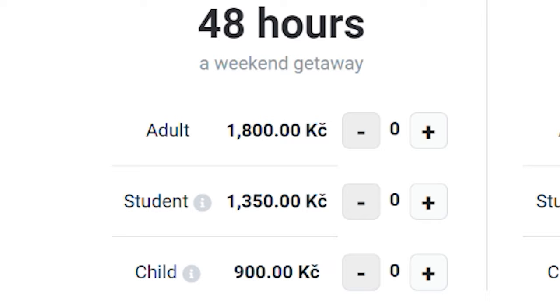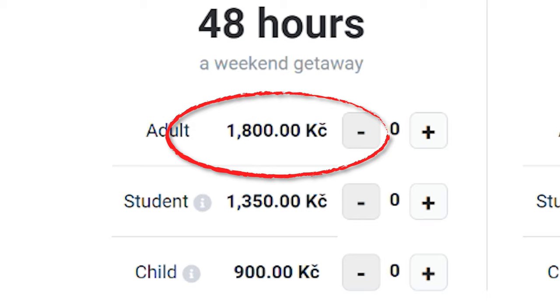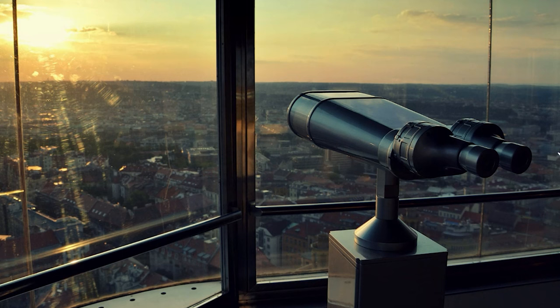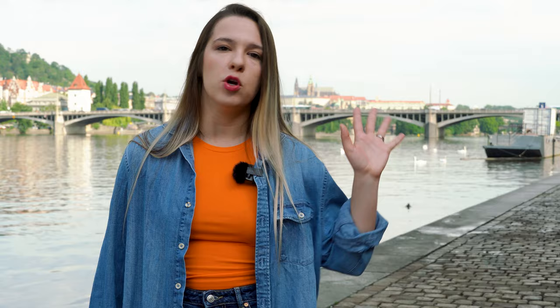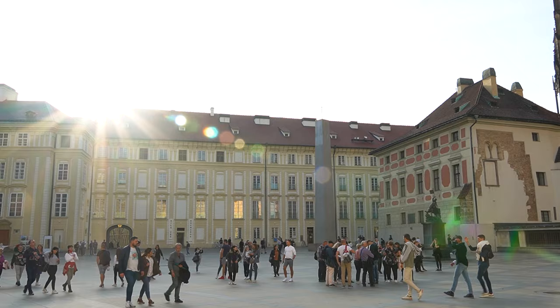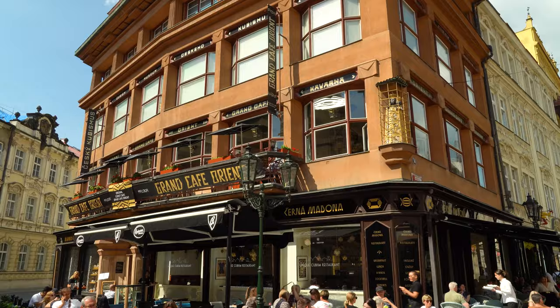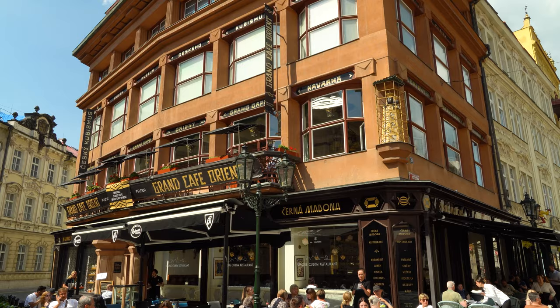Now I'll briefly go through the two-day pass and five-day pass. The two-day pass costs 1,800 crowns — minus the public transport ticket, it's something like 1,580 crowns spent on attractions. To make this pass pay off, you have to go to the most expensive sites: the Jewish Museum, Prague Castle, Lobkowicz Palace, maybe even the TV Tower. That's roughly day one with no time for leisurely strolls. On day two, you'll probably also have to take a tour or a boat ride, maybe even go to the zoo. It's possible, but it's also kind of insane.